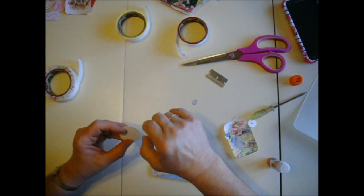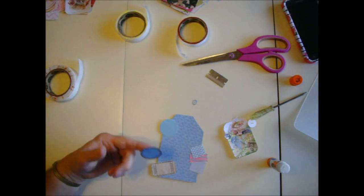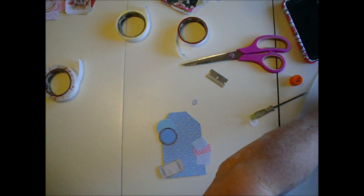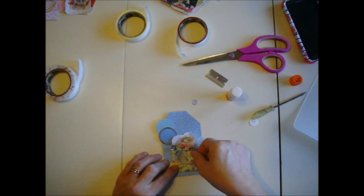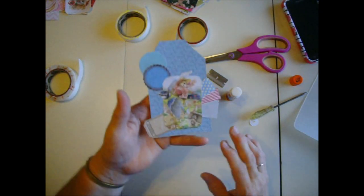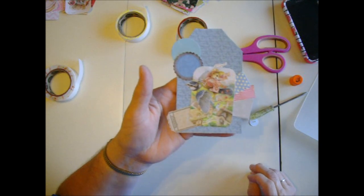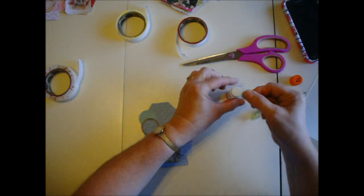The wax paper is not the perfect solution. It's a good solution, but sometimes it sticks a little bit too much. Okay. Now I'm going to glue down my little mouse. Try to give you a better look at her. This cute little mouse. So she's flying over a little village on a bird with reins, and she's wearing a little bonnet and a pretty little dress, and her bonnet strings flying in the wind. That's so adorable.